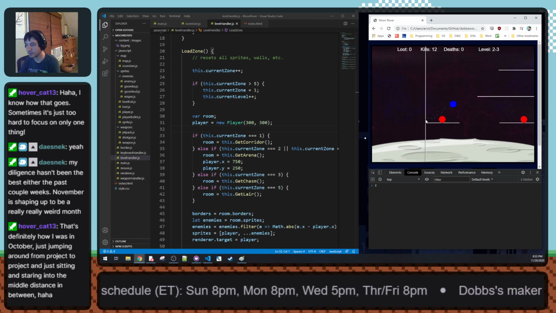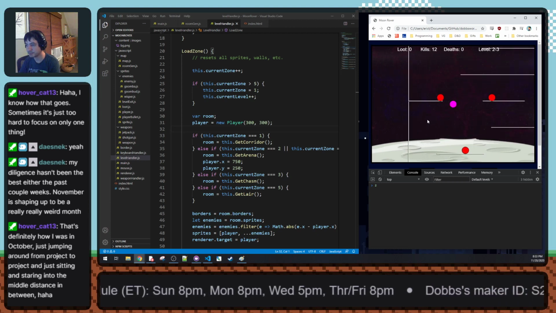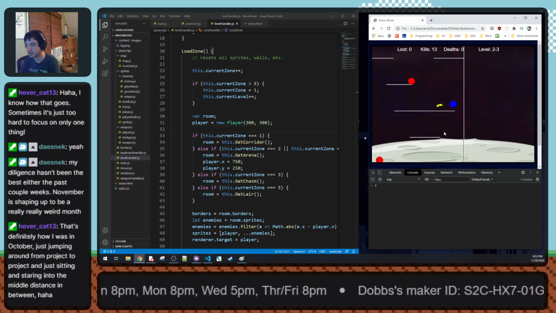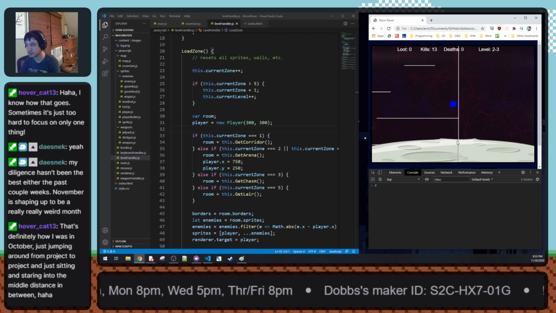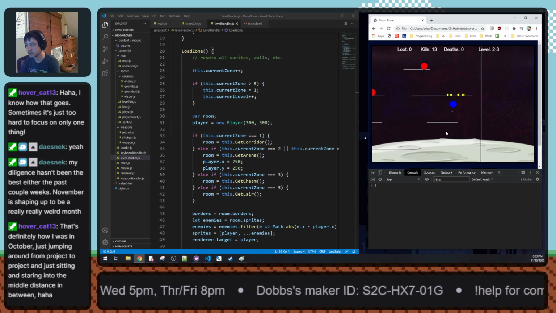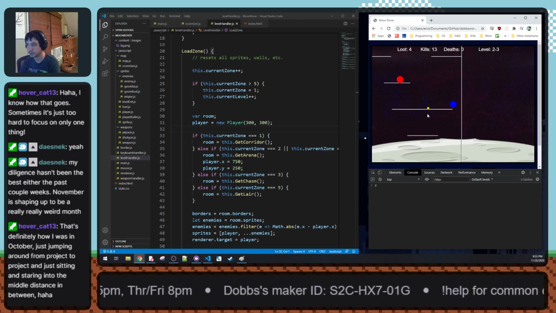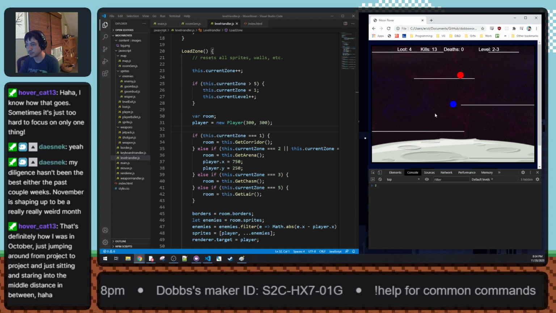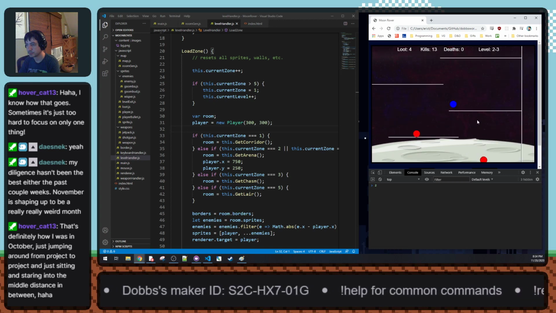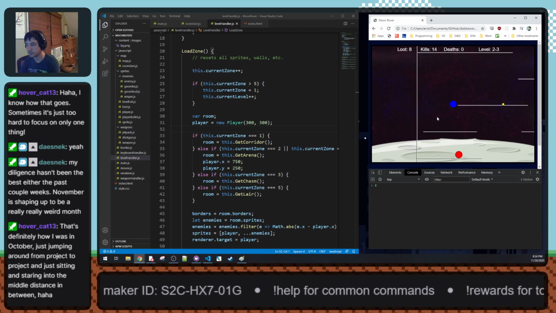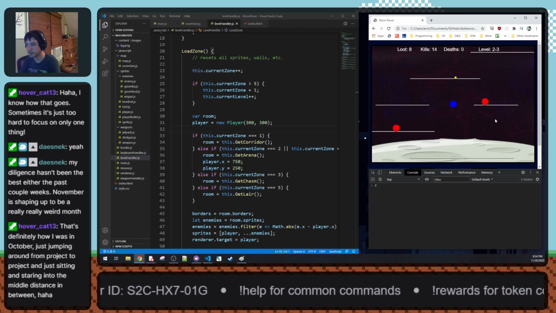A lot of that is probably the jetpack. But yeah, that's something right there.